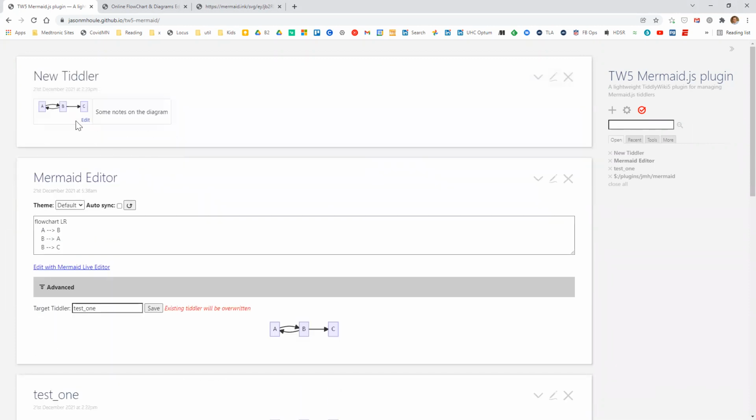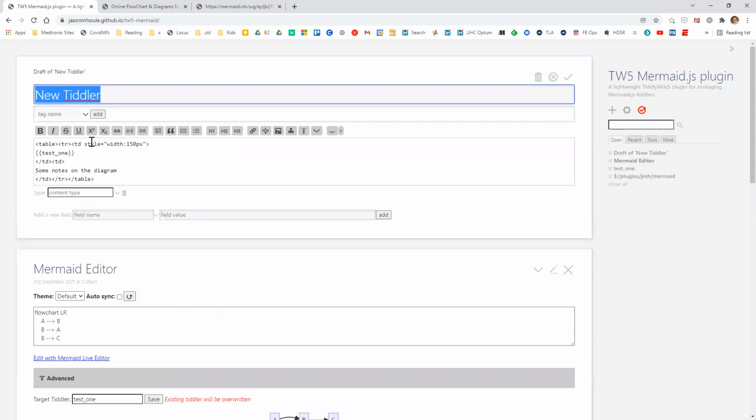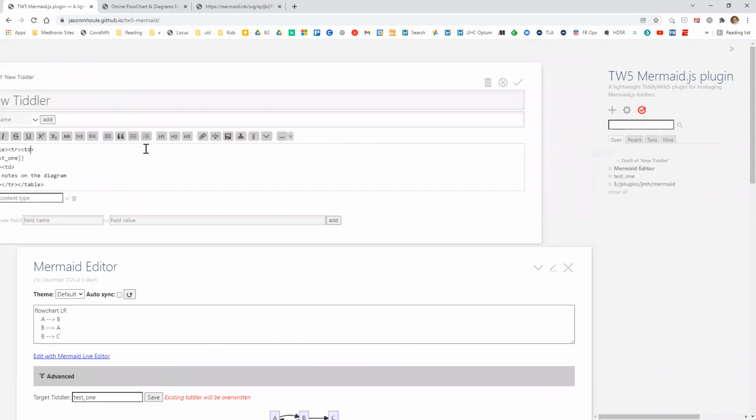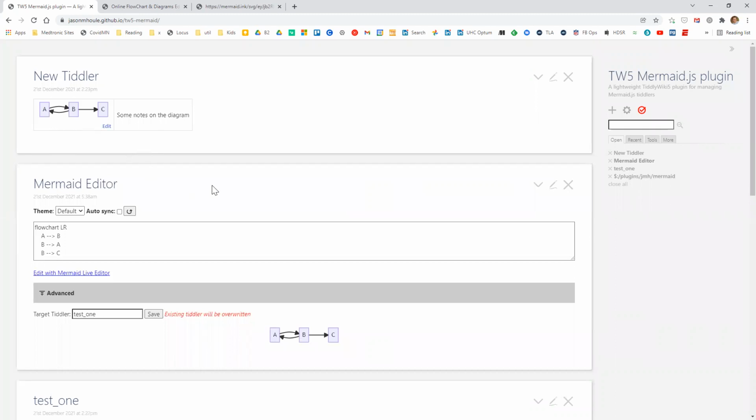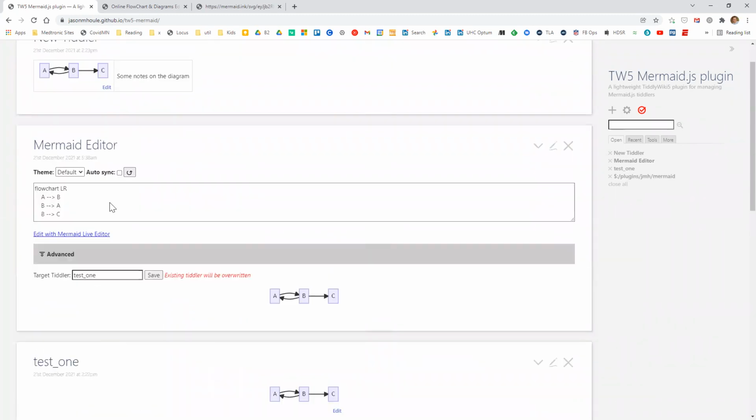And you can see that the diagram, the SVG file, is shrunk to fit into the width that was provided by the table cell. If we remove that style, you can see that it grows to its full size here.